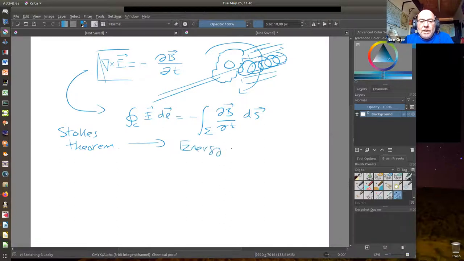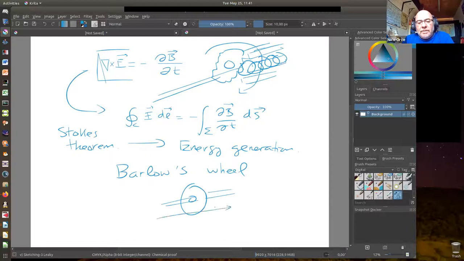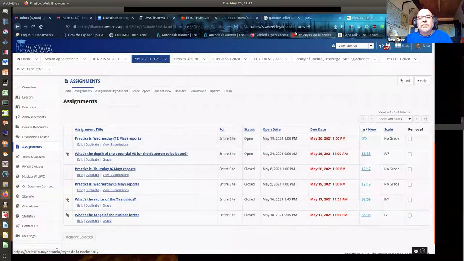Energy generation. And sometimes I love to read about anything physics related, and I actually recommend you to know something. An exception to this was Barlow's wheel. In Barlow's wheel, you have a wheel made of metal, can be copper, and there is a constant field. So basically there's no change in the constant field. However, this wheel rotates, and there's a change in the surface of the wheel. And this change also allows electricity to happen. So I will just ask you to go and read a little bit on Barlow's wheel if you want to learn more. This is not even the scope of this lecture, but this is what happened.